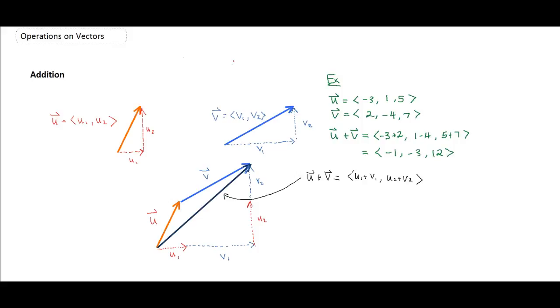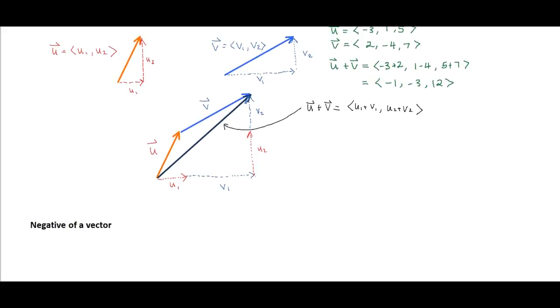In section 9.2, it showed you another way of coming up with u plus v geometrically, so take a look at that. Next, I want to talk about subtraction of two vectors, but before I do that, I do need to introduce the idea of the negative of a given vector. This is really a simple idea. The negative of a given vector is the vector that has the same magnitude as the given vector, but points in the opposite direction.